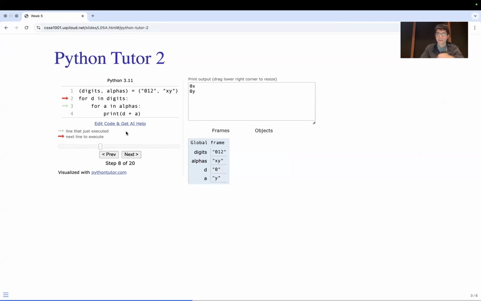So d says, I was at 0. The next thing is 1. And it's then going to repeat the interior of this loop and then go back to here and set d equal to 2 and then do the interior of this loop. And then d is going to say, okay, what's next? And the for loop's going to say, we're finished. So it says, okay, nothing more to repeat. I exit. All right, so we're done.